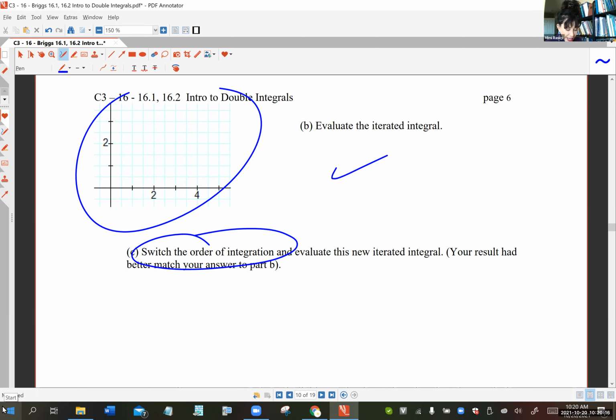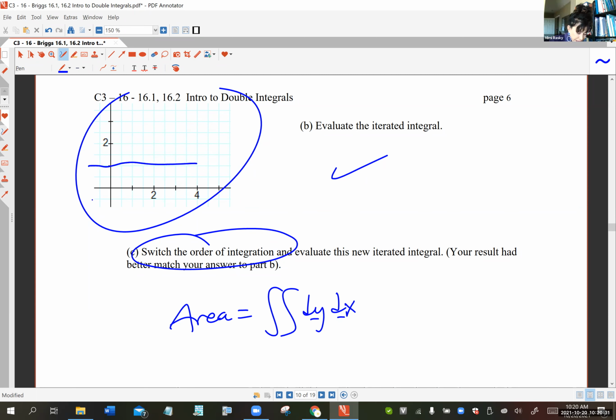Okay, so what of it? How do you switch the order? Well, it's still going to represent an area. And the order that we're talking about switching is the order of integration. Instead of dx dy, the new one, we want dy dx. That's the plan. Okay, if I recreate this sliver here, this point right here is (1, 1), where they intersect. This is the sliver right there.